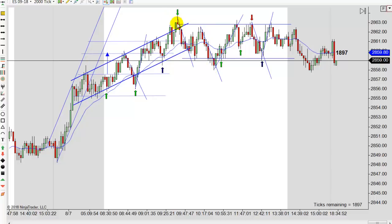This is a two-leg move. Notice there's a leg down, a little correction, and then another leg down. That's a perfect measured move. Only problem is you still got this little trend line. You don't have a break yet. You don't have a bullish bar here. You're not that far away from the EMA. Then it pushes up and pulls back and gives you a higher low, but not a very good signal bar. Then you got a doji, and then you line up again.